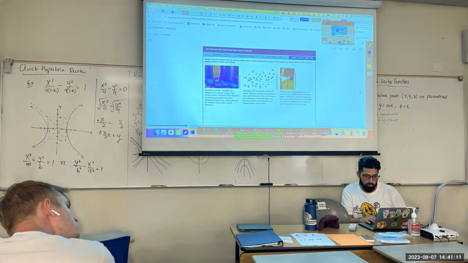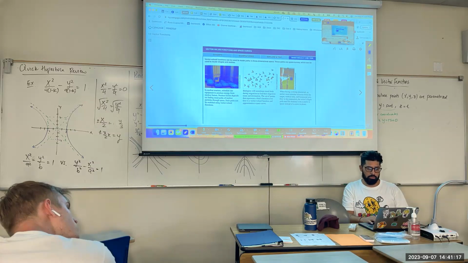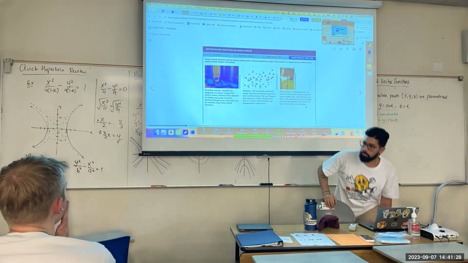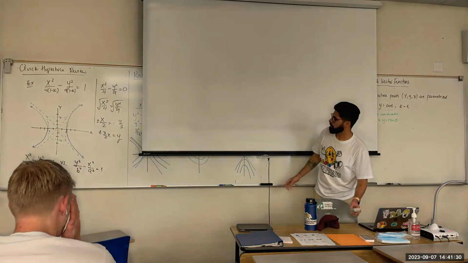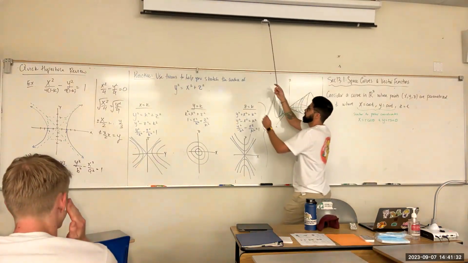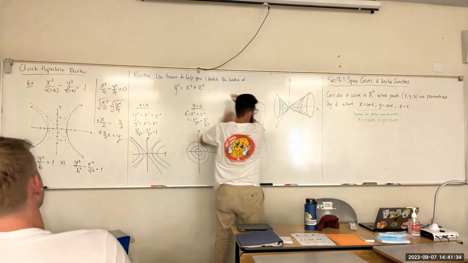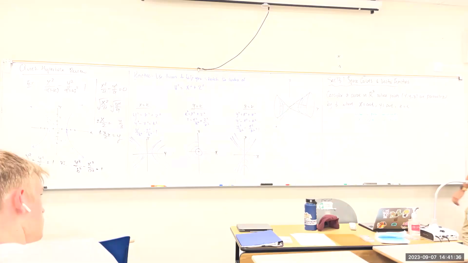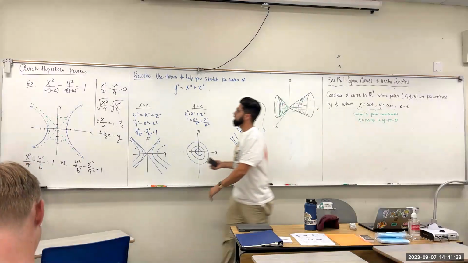When facing a strong crosswind, an archer must consider distance from the target, vertical aim, and horizontal aim. Due to the crosswind, the arrow's flight path must be modeled with a curve in space instead of a curve in the plane. So here are just some examples of applications. Okay, so let's see how we're going to do this with some of our math tools here.